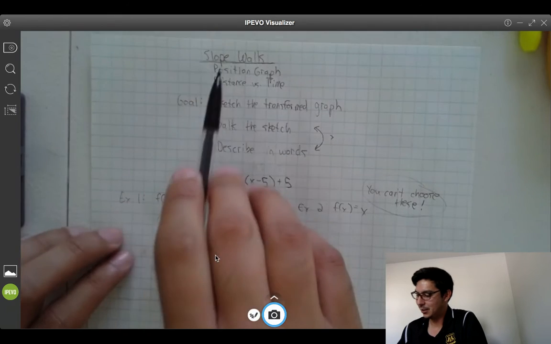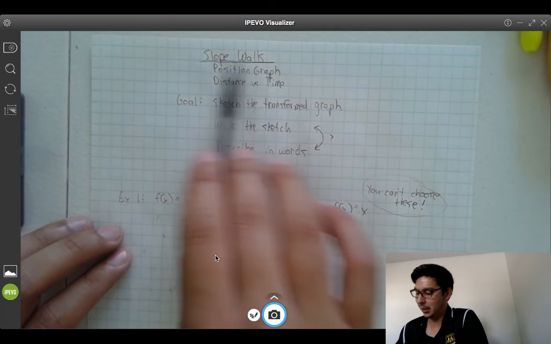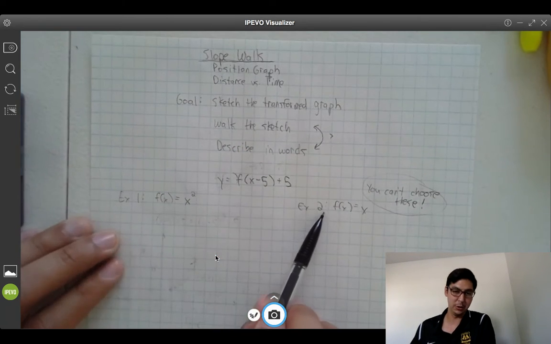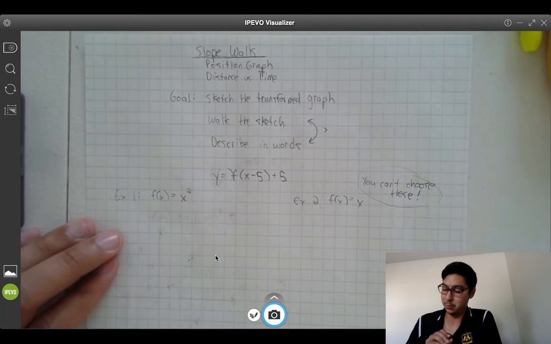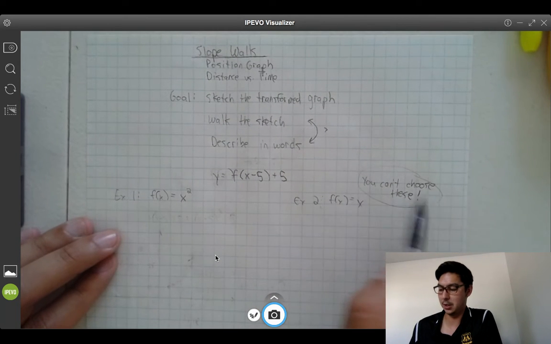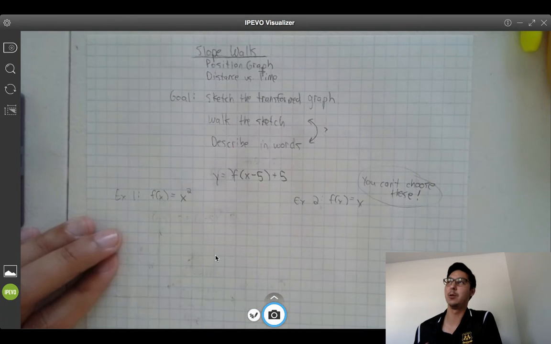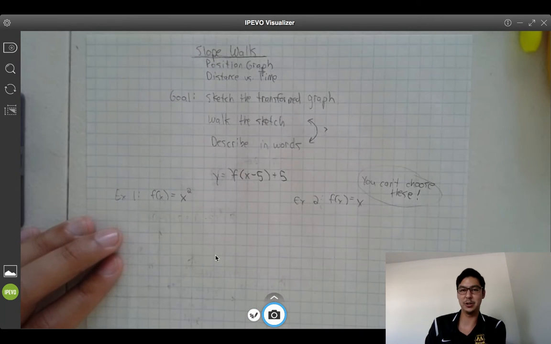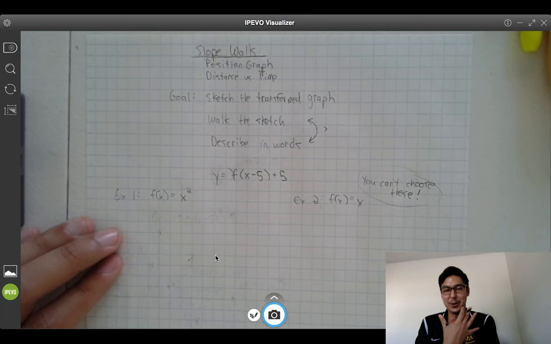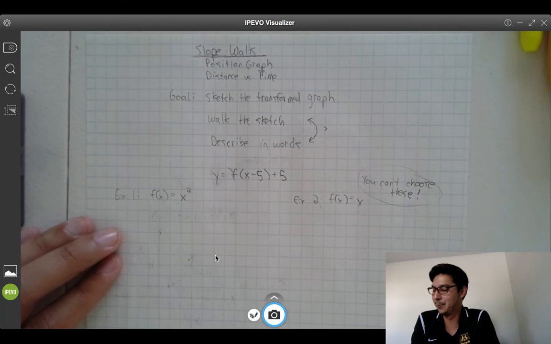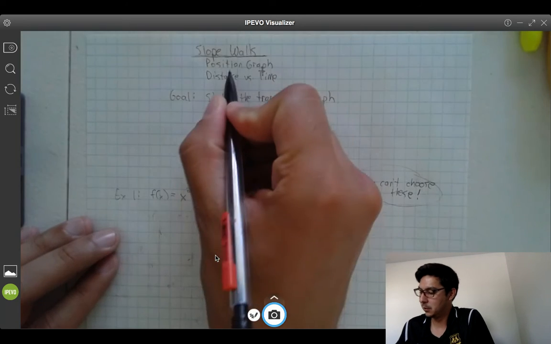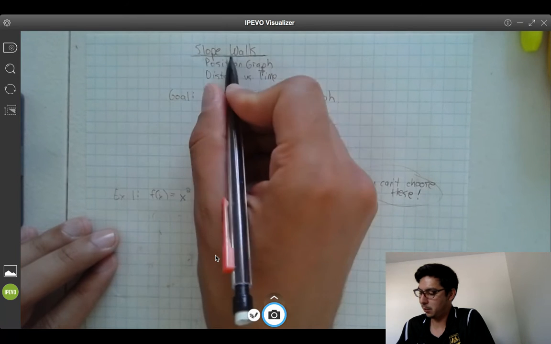So this is the problem, and I'm outlining here, and I'm gonna do two examples to show you. Now, when you do this one, you cannot choose these. I'm taking these away from you. If you are working with someone else, that's great. Just make sure both people are on the video so I can see that both of you worked on this together. All right. Now, for this problem, we're looking at a position graph.